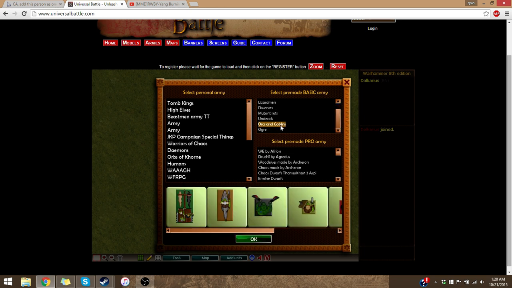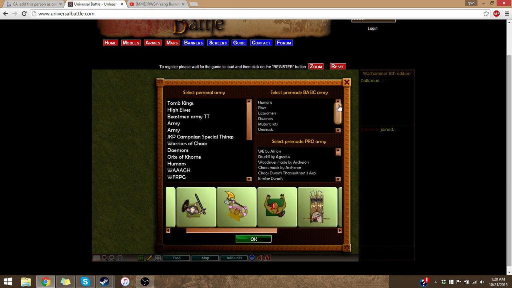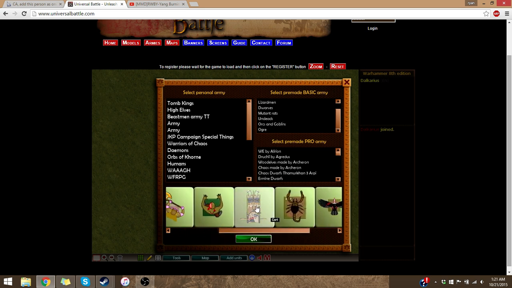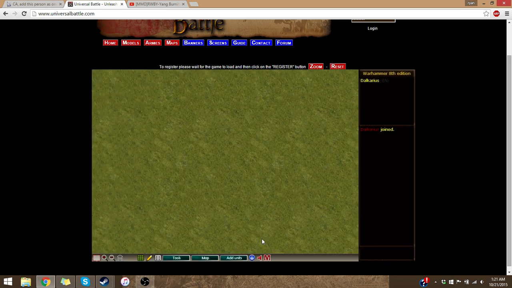For instance, if you wanted to use a chariot for, let's say, the Empire, or Beastmen. Beastmen are a good example, because there is no Beastman option. So if you want to run a chariot, you might come into the Undead selection and just use their Undead chariot to represent yours until you get a pro account, and then you have access to every army anyone has ever made on here, which is very nice. Or you can make your own like I have. So let's go ahead and use one of my armies.